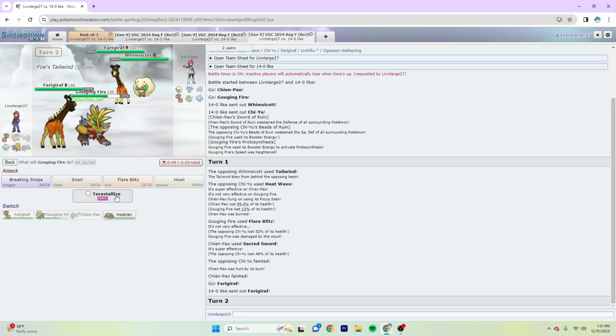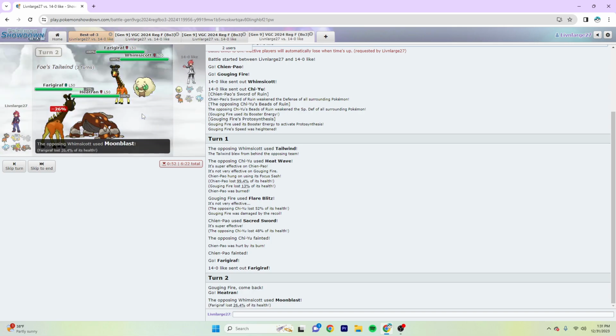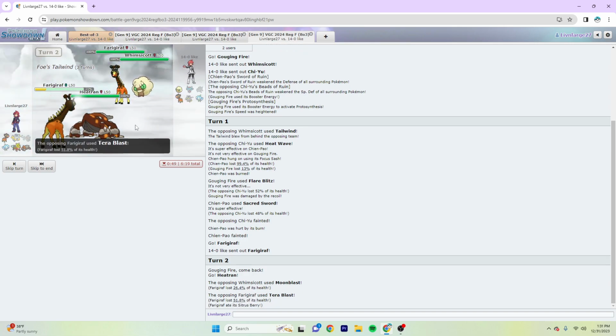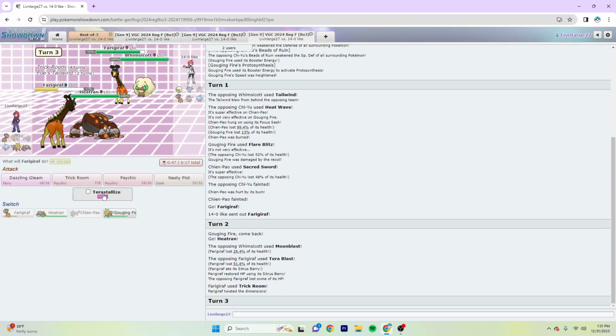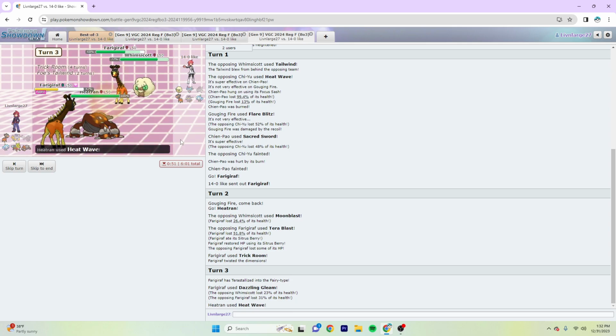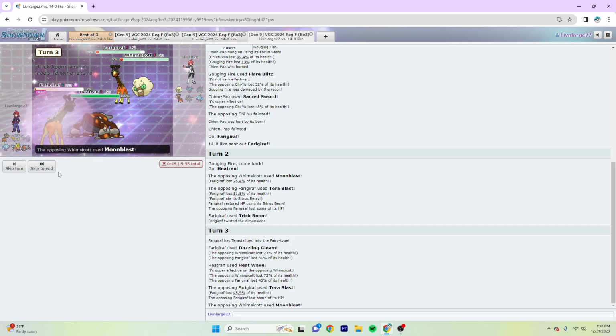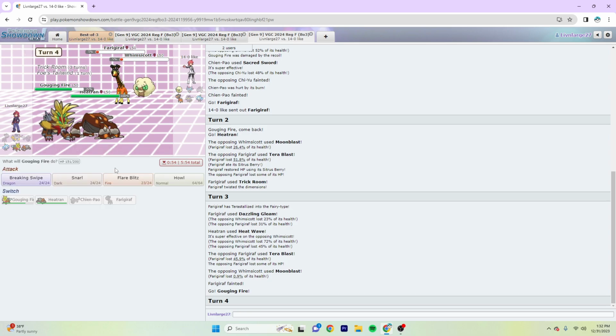I'm setting the Trick Room. You have no way to beat this. Normal Terra Blast is freaking solid. That did crazy damage. That was an oomph. I don't think I do this yet. But, like, dude, I don't know. I think that I can kill the Ferrigarath if I do this. I don't kill either? Oh, jeez. Frig, I love you, dude. You are phenomenal.